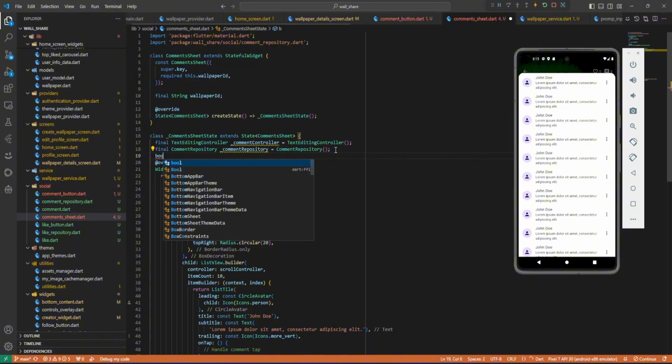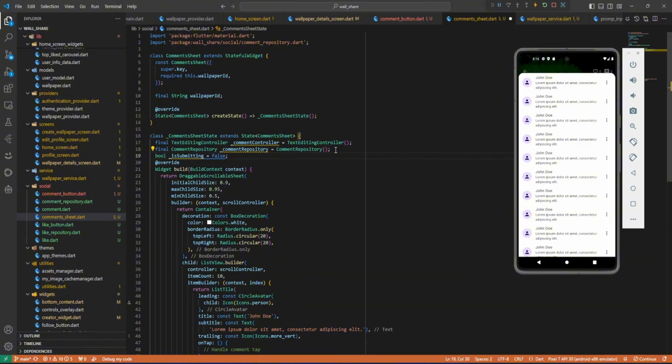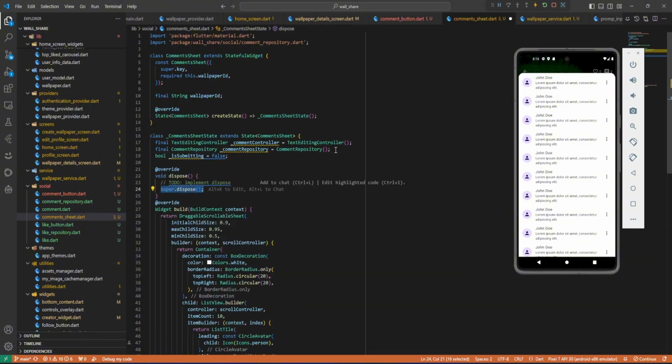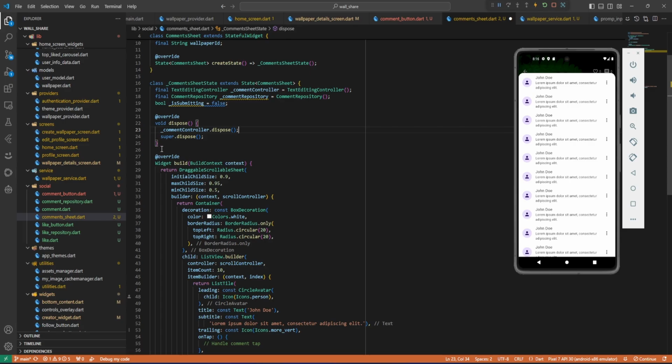So let's have a boolean, let's call it isSubmitting, which is going to be equal to false. Now we need to have a dispose method. What we need to dispose is the comments controller dot dispose. Yeah, I think that's all.